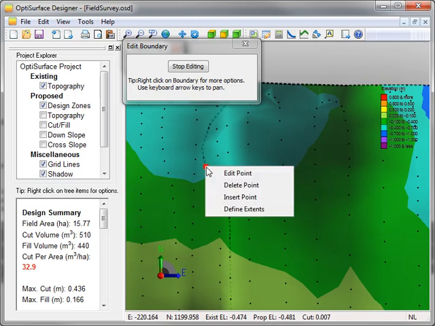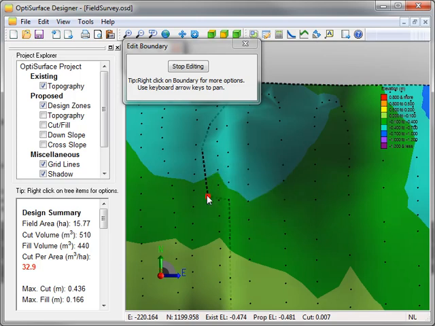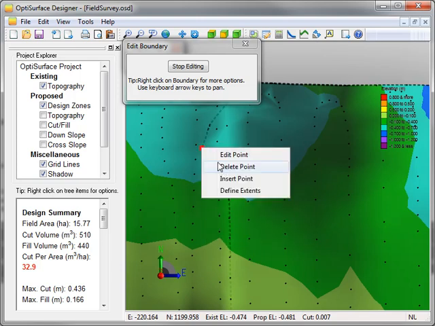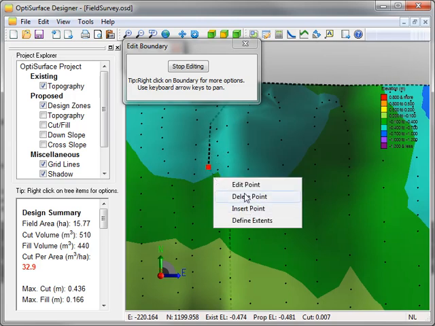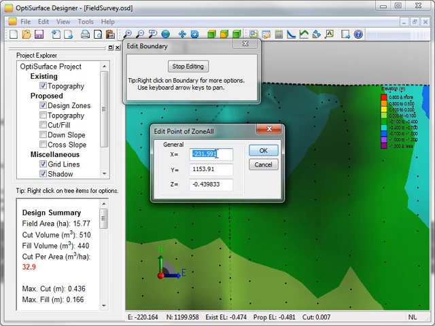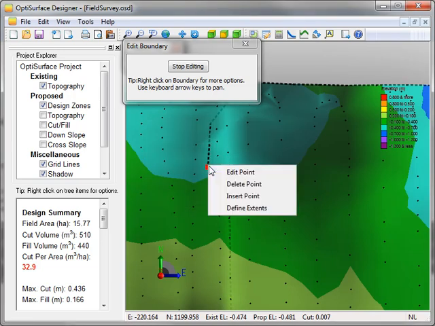I can also right click on the boundary and delete that point, delete that point, delete that point. I can also right click and insert another point. I can also edit that point, which will bring up the coordinates of it, and that's rarely used, that option.